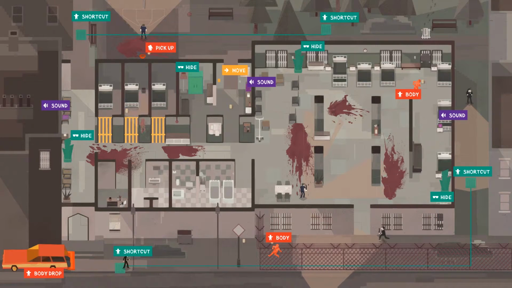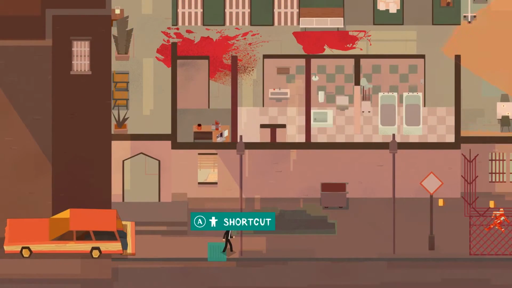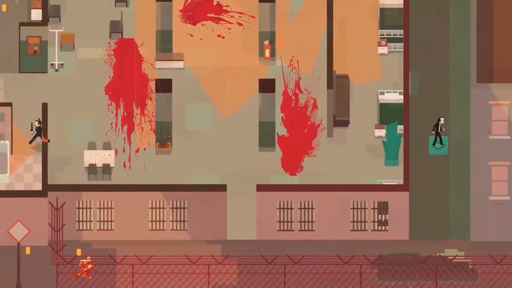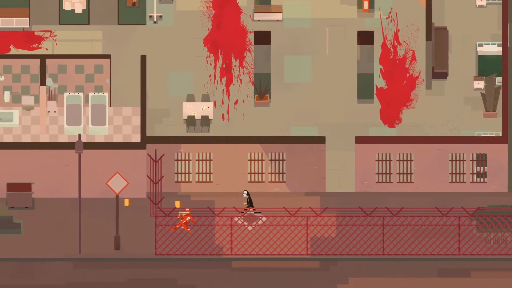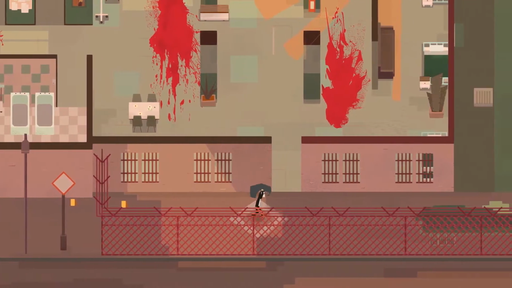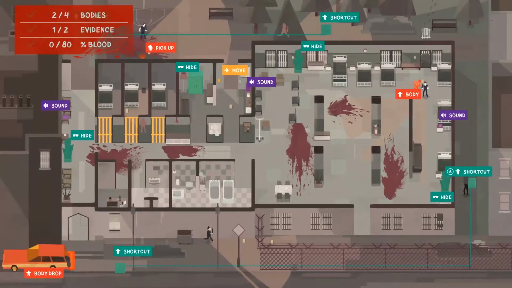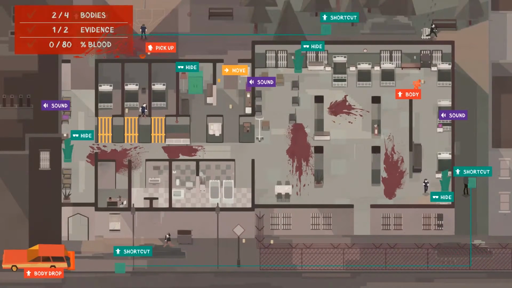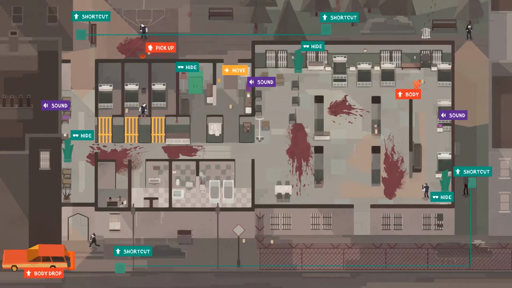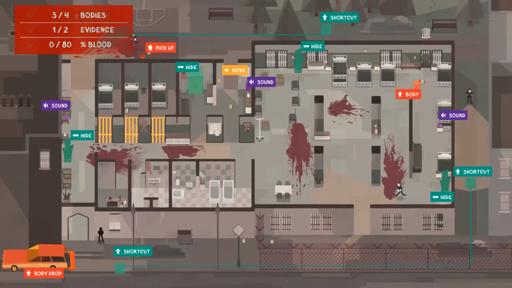Okay, so here he goes. He's going to notice that evidence is gone. No, he didn't notice it. Or did he? He did. Then he's going to notice the body's gone. Let's totally gaslight this guy. Wait, where'd that body go now? And I'm going to hop back behind him here now. And the perfect crime.